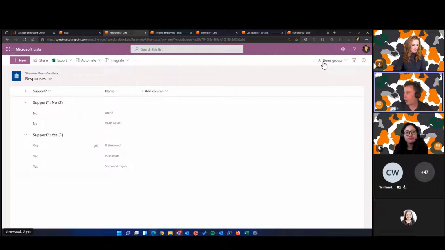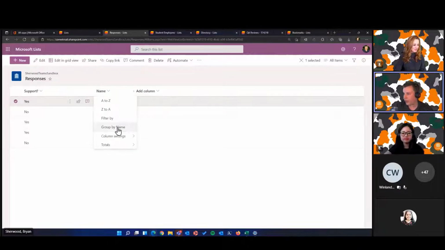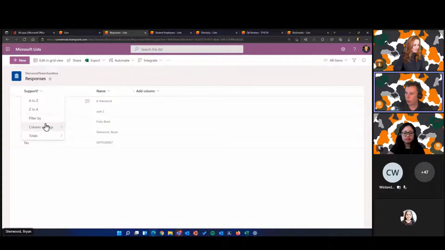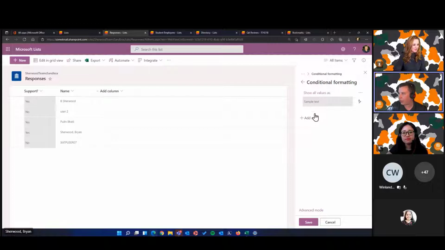The last thing I'm going to talk about is formatting. Before I stop for questions, and then pass things to Chow to show her examples as well. Formatting is really, really powerful inside of lists. It allows you to make changes. Let's see, is it going to let me do it? Yeah, format this column. Make changes with conditional formatting. So if you've used Excel, you're familiar with this. That's available inside of lists as well.